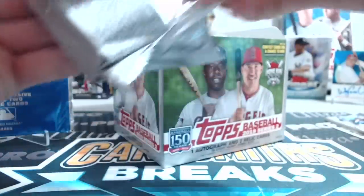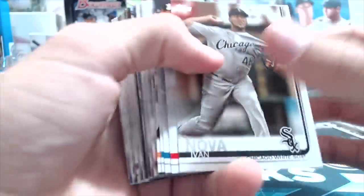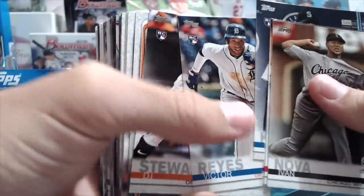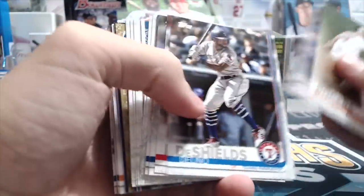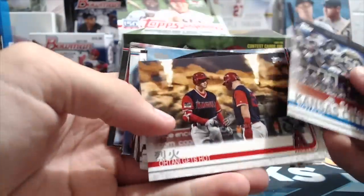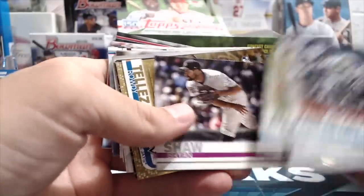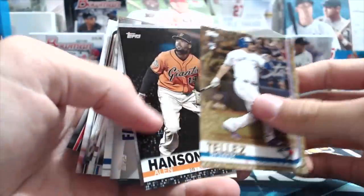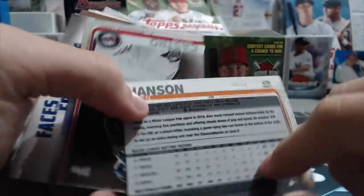All right, last pack on this side of the box. From what we've read so far, the jumbo boxes are the way to go — last time the hobby boxes were the way to go. There's Kikuchi, Stewart. If you're looking to buy something for around $100 or a little bit more, I'd recommend the jumbo. That Trout and Otani card is really sweet. And there's a black Alan Hansen out of 67 — number 20 out of 67.